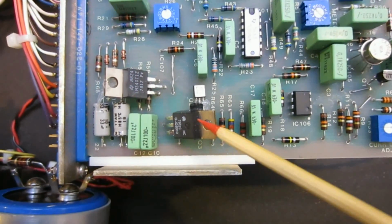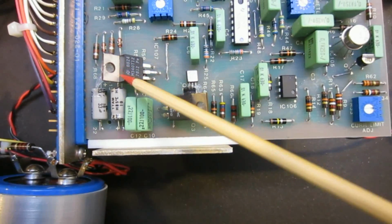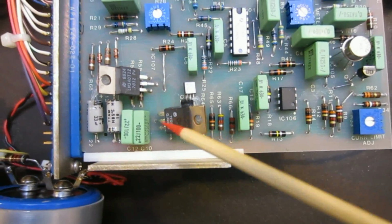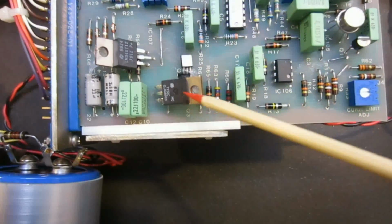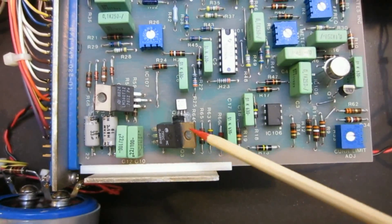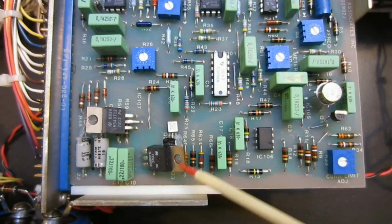If you look at this, these are the two main plus minus 12 power supplies, the regulators, and these are just kind of hanging there. Okay, there's nothing wrong with this. This is not designed to be moved around, so I guess this construction is okay.